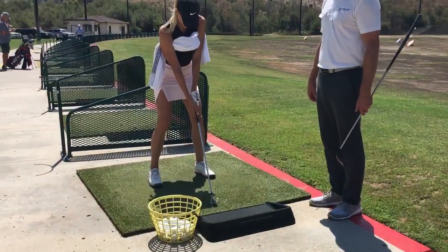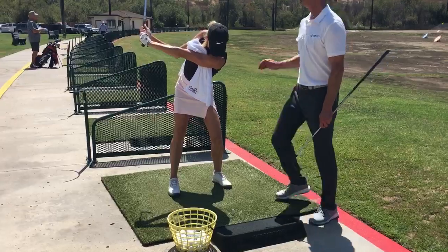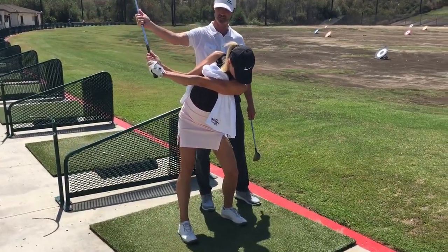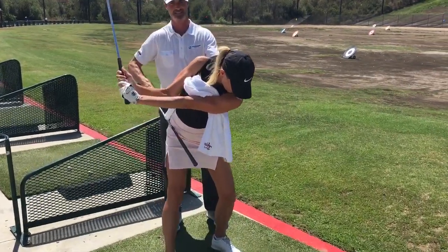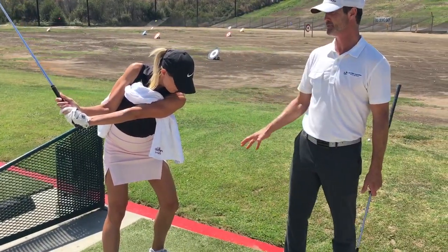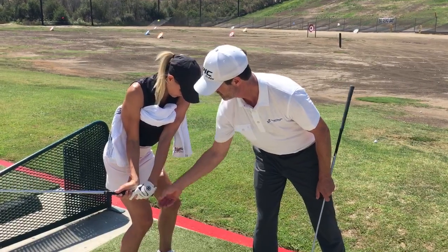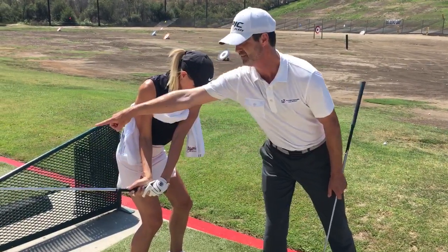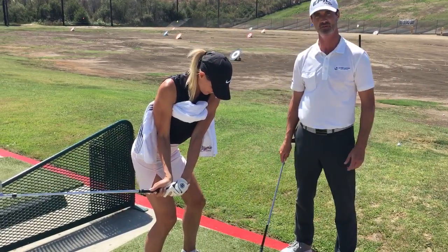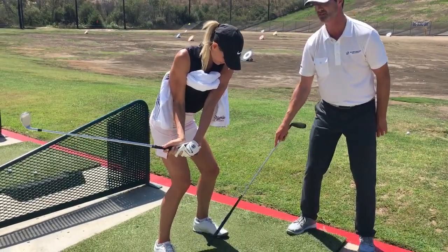So we worked on a takeaway. You'll see in one of our other videos getting that 45 degree, but this will be good. Want to see a flat left wrist, club hinged behind you, a little bit of angle here. Then when we bring it back down to delivery position, what we're trying to do is have the lead arm come in a little bit, shaft in a little bit, face down a bit, right? You'll notice that she's recentered her weight. When she took it away, the weight moved towards her back foot. Now she's recentered her knees and her hips and her weight right in the middle.